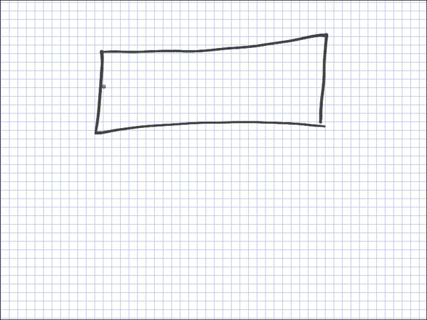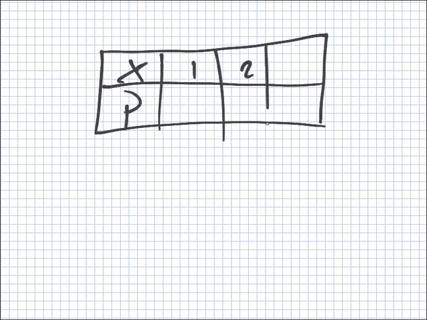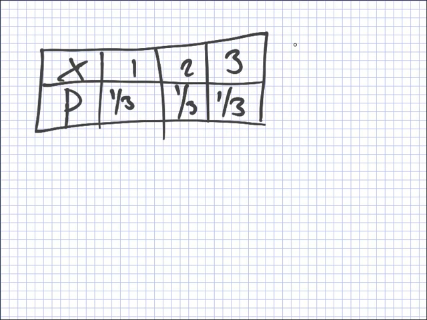Continue. So we're having a look, guys, at further expectation and variance. Just to get started, here's a quick one I want you to try for me. X and its probability. X could be 1, 2 or 3, and we'll keep the probability 1 over 3, 1 over 3, 1 over 3. I would like you to get, for me, the expected value of X and the variance of X.